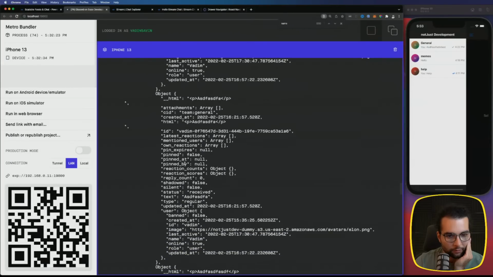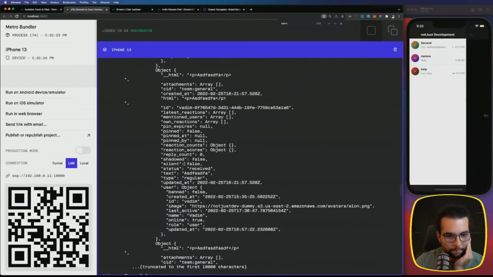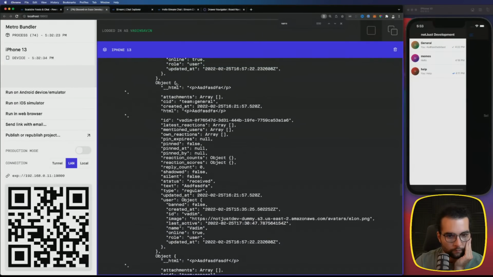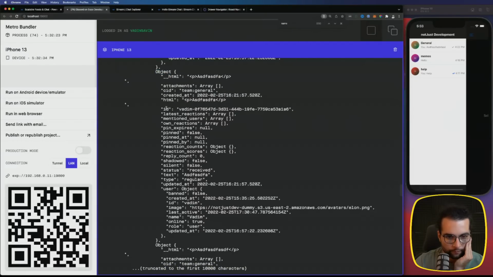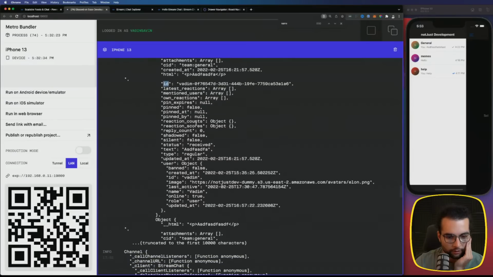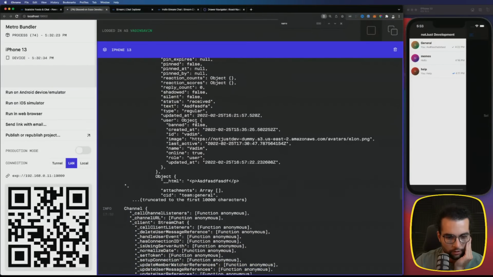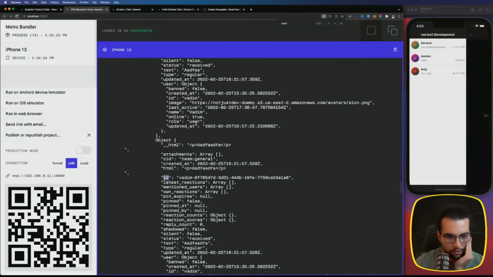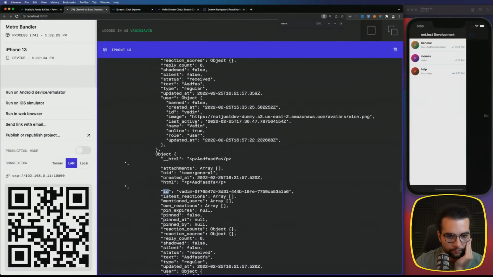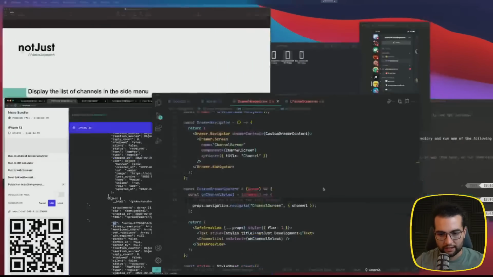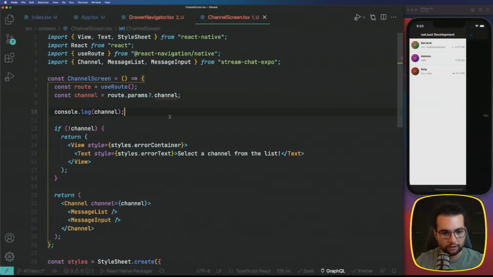Messages, object. Okay. Does it have any channel screen? Console log channel to string.